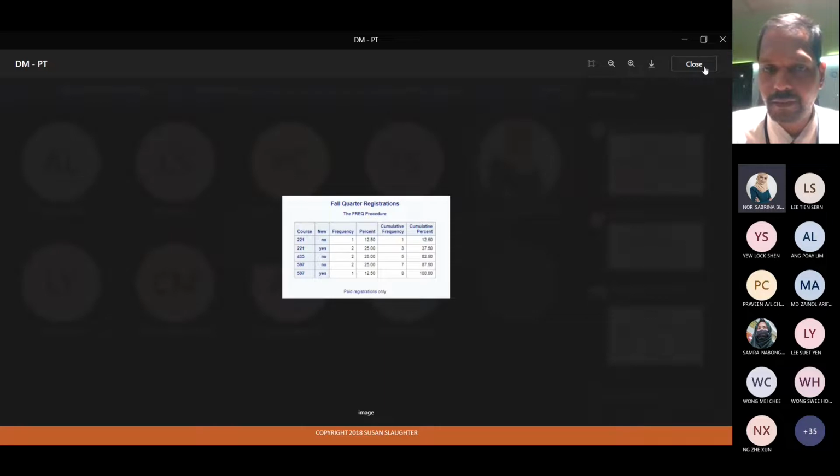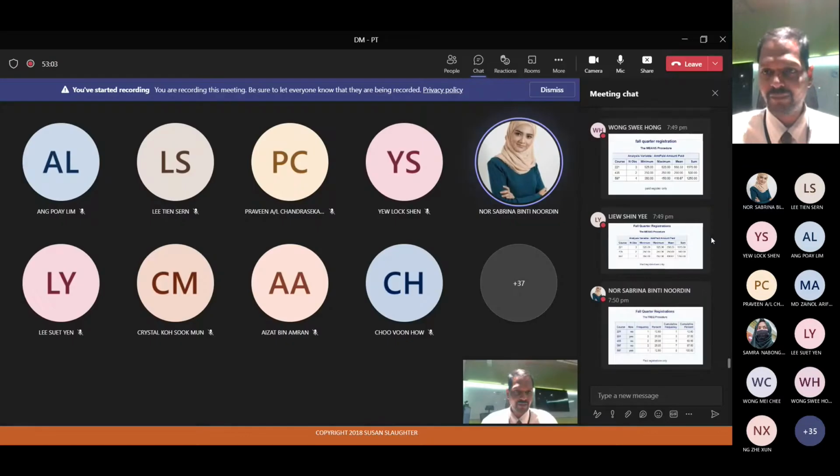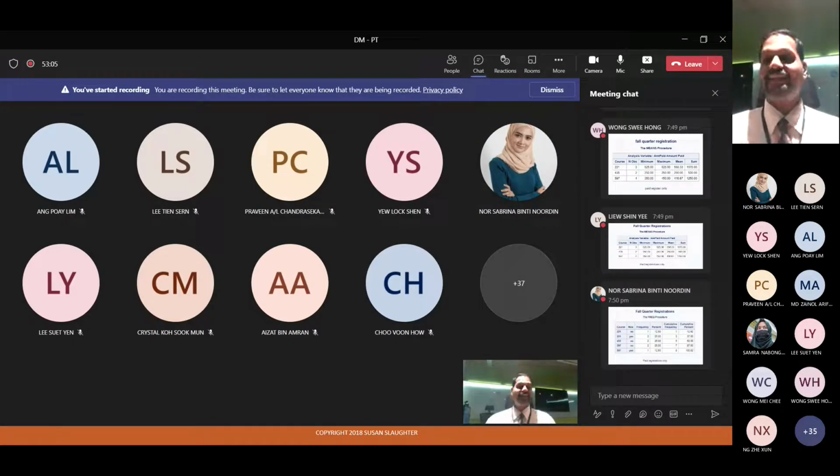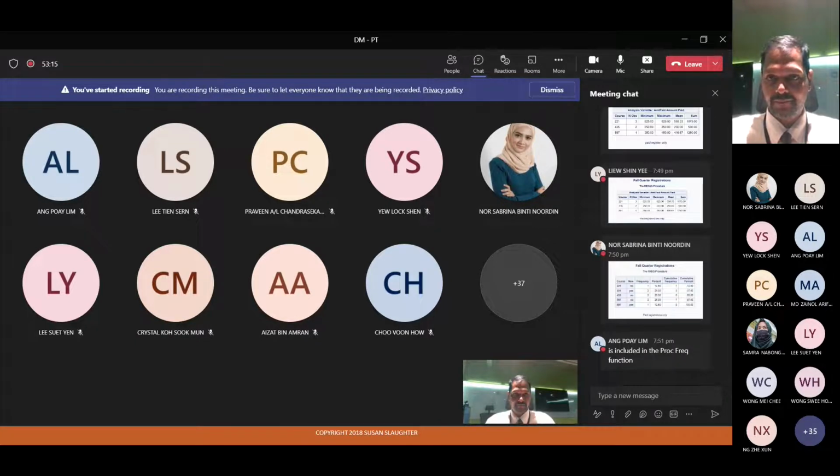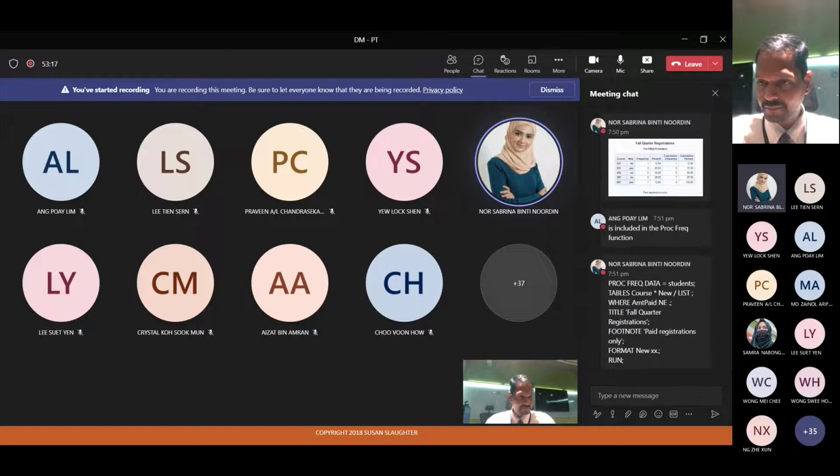The percent. Okay, so you are actually using the frequency of which particular one? Because I want to see your code. That's the reason why we said we need to get the interpretation correct. Okay, hold on. This one.